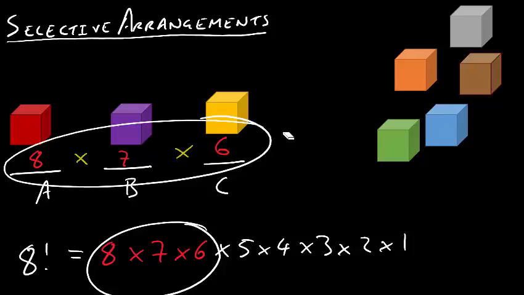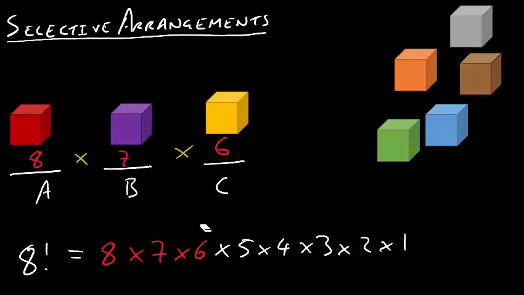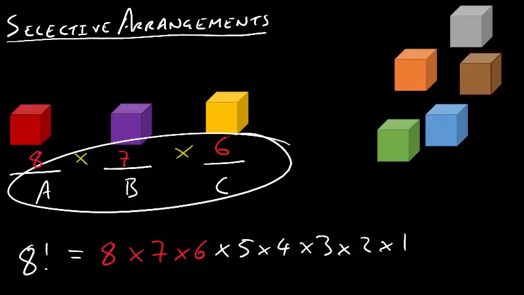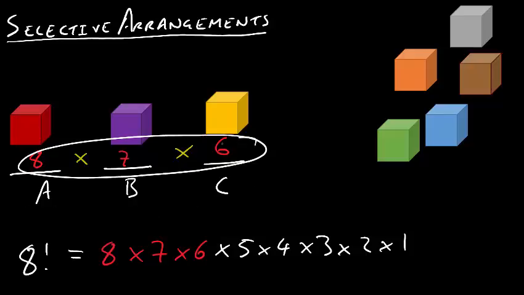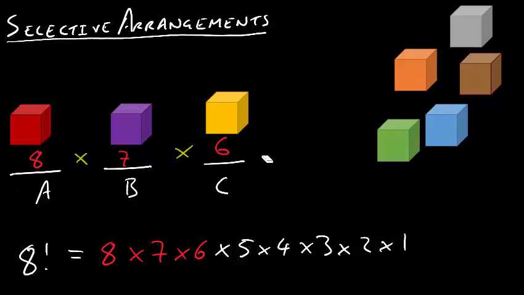It looks like when I'm putting my 8 objects into my 3 positions, I start off like a factorial, but then once I fill my 3 positions, I just give up. I kind of lose interest and I just give up. So if you like, there is a factorial hidden in there. So if I write out the rest of the factorial, times 5, times 4, times 3, times 2, times 1, there is the rest of the factorial hidden in there, but I kind of remove it. I don't bother with that, because I've filled my 3 positions in, I've got what I'm interested in, then I just give up, right?